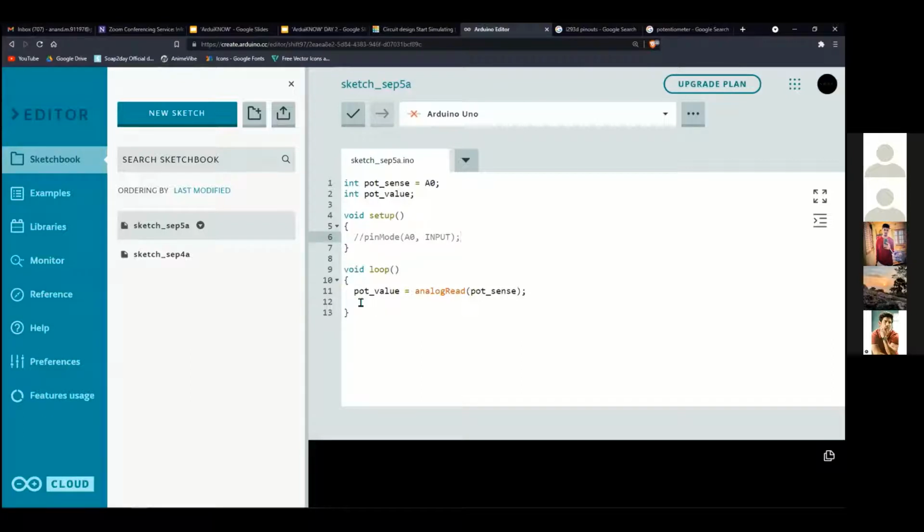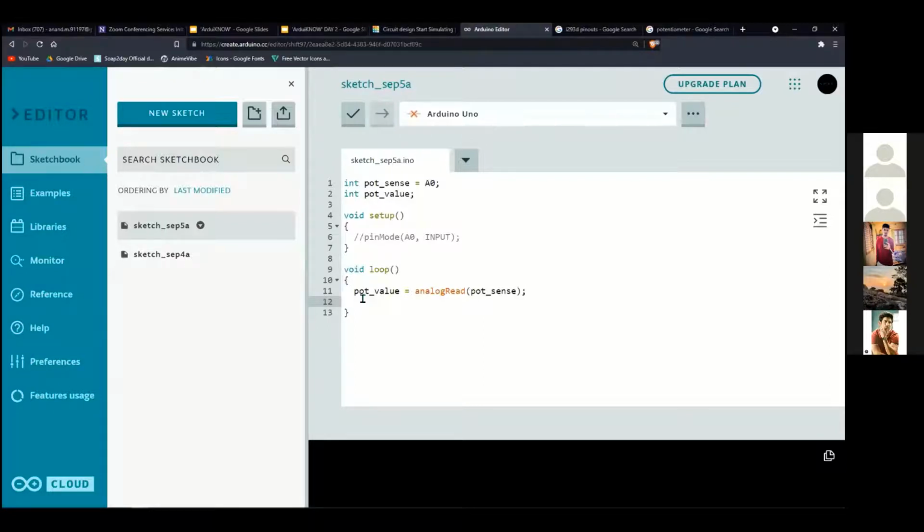Only in digital do we use that value, since digital inputs have only two logic levels, logic 0 or logic 1. We predefine one of the logic levels so that we can compare whether the logic at the input pin is equal to the logic I am expecting. So basically a comparison. For now, since it is analog, I am reading it and storing it as a value.